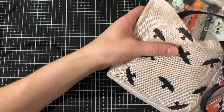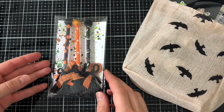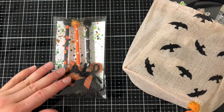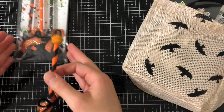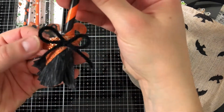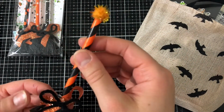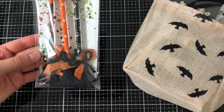If we pull out the first set, I have some witch brooms that I created. You can find a lot of tutorials on how to create different witch brooms on YouTube, so I won't be sharing how I created those. Here's a little close-up. To decorate it up a bit, I just put ribbon, tied a bow, and then added a pom-pom at the end. I thought those are super cute.